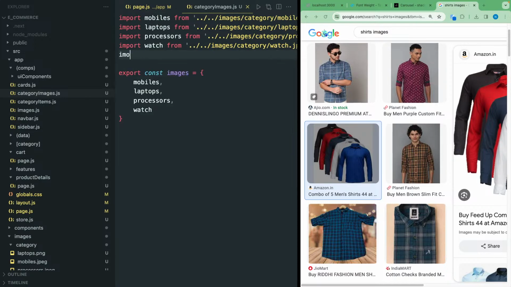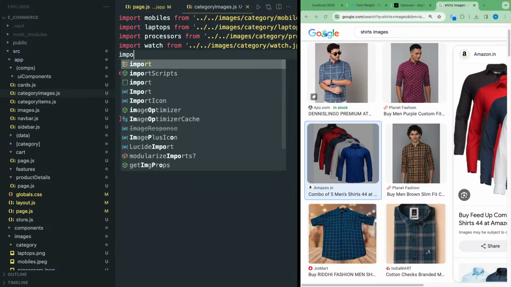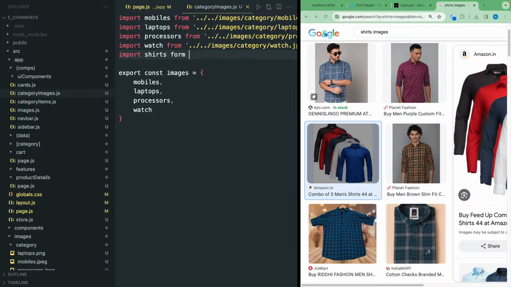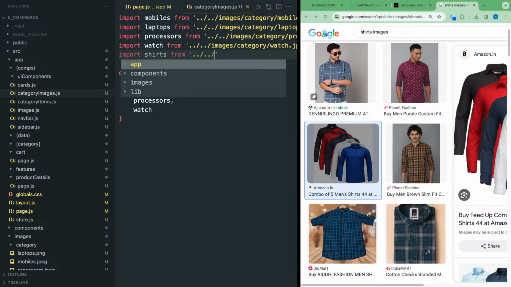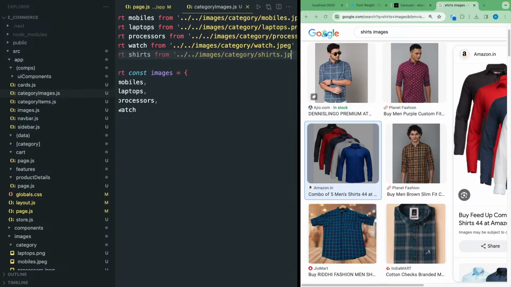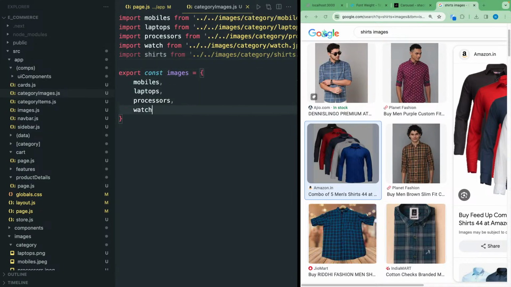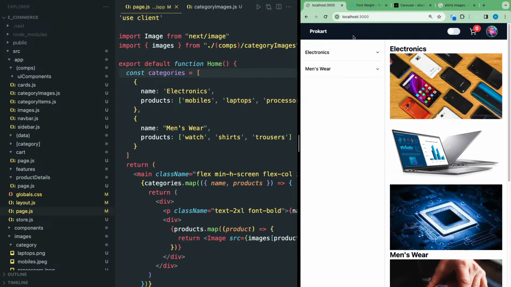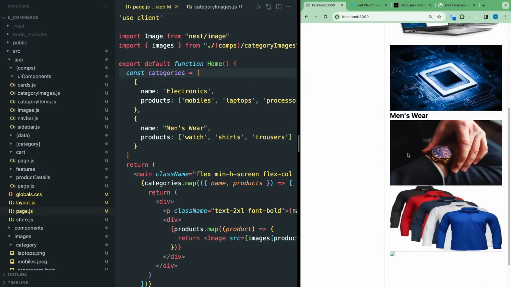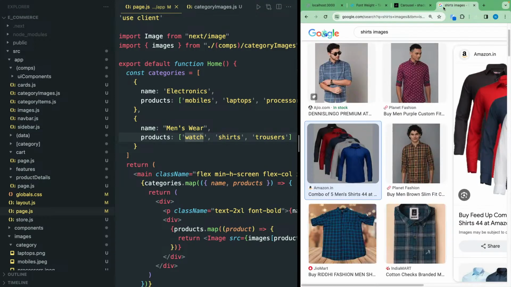Import shorts from images category shorts.jpg. We have shorts, and then we have trousers.